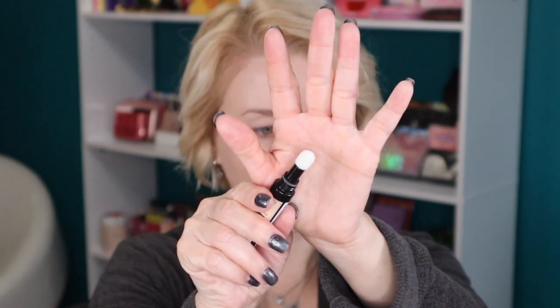Now this does have that little dabber. I call it like a bingo dabber. So let me go ahead. Let's see, do I need to twist it? Yeah, you got to twist it up a little bit. And there we go. That looks like it's going to be a good shade. Actually, this might be a little too dark for the foundation. Let's see. I'm using the Anisa Beauty concealer brush now. It's just like a little angled concealer brush.